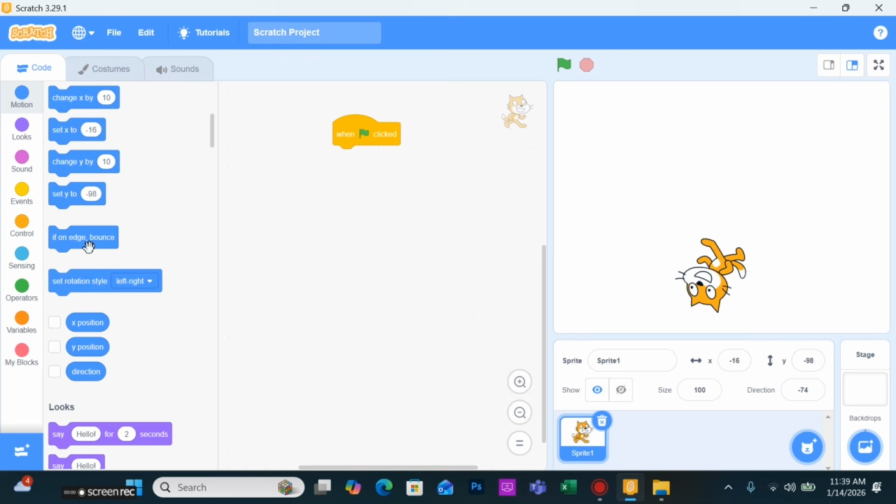Okay, so now we will see how this block will work. This block will not work here, because it is used if you are creating a game. If you have created a game, and there is a rule that if the character touches the edges, edges meaning the boundaries of the stage, then your game will be over. So your game will end. So we can use this block at that time. We want to make this type of condition, that if your character touches the edges and boundaries, then the game will be over.